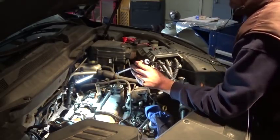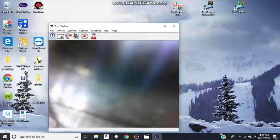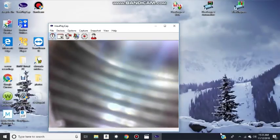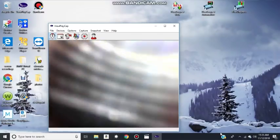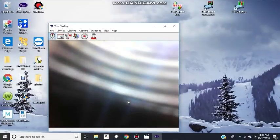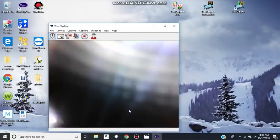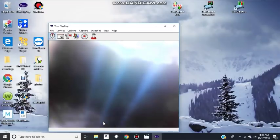My best to show this. It's a lot of glare, but definitely this car will need intake cleaning. So, alright, let's see. This glare is killing me here, and the focus is not the best, of course. So now, okay, let's see. Alright, so here's the intake valve, the bottom of the intake valve, one of them, and you can see right in here.